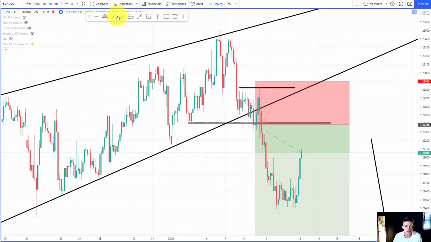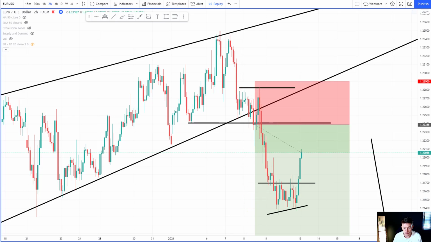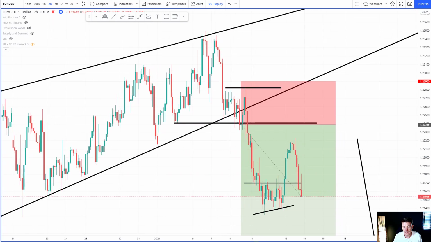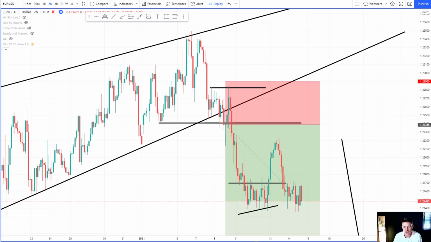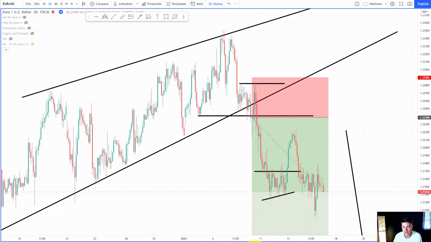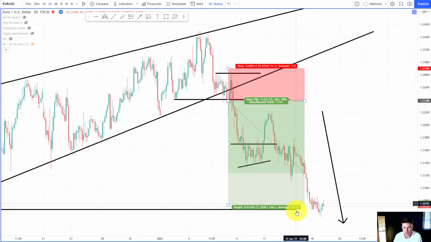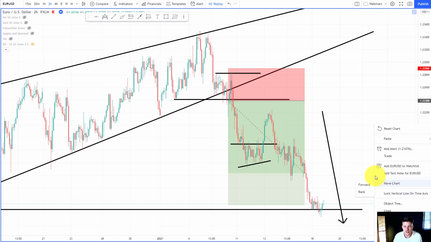It is struggling a bit, but that is totally normal. You will not see that the market is moving to your target in one straight line. Trends always take some time to unfold, and as long as overall the trend structure is not broken, we could hold our trade open. You can see we are coming back, and you can see shortly after the market is reaching the target. So a very nice trade idea.